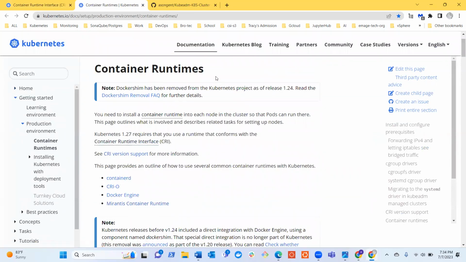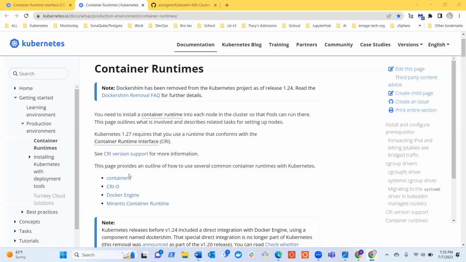These container runtimes are what will enable Kubernetes to run. The reason Kubernetes runs on top of them is to be able to communicate with a container registry. It could be Docker, Harbor, Nexus, ECR, ACR, or GCR.